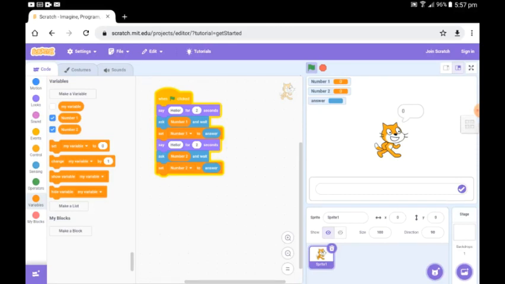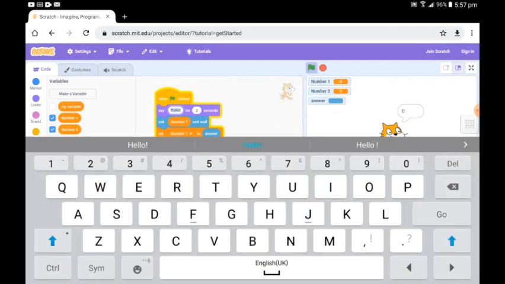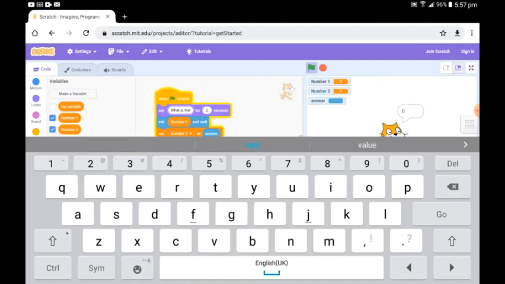See, the character of Scratch is asking something, but for asking something in the same question we have to write the question on say for 2 seconds. Here I am writing what is the value of number 1.